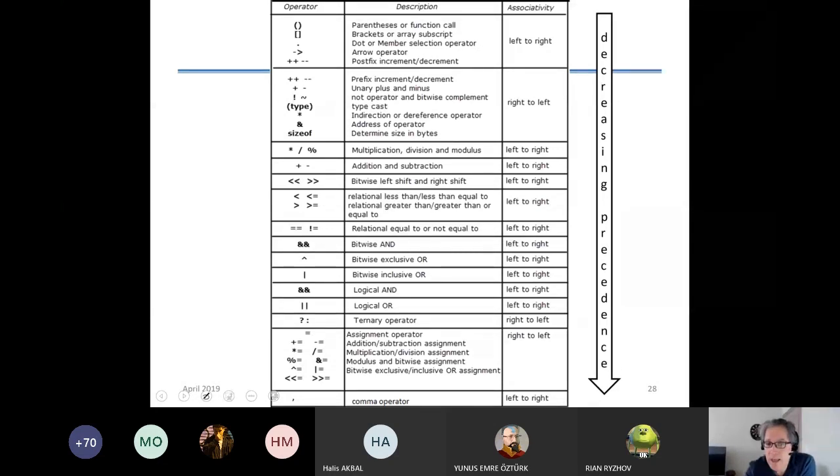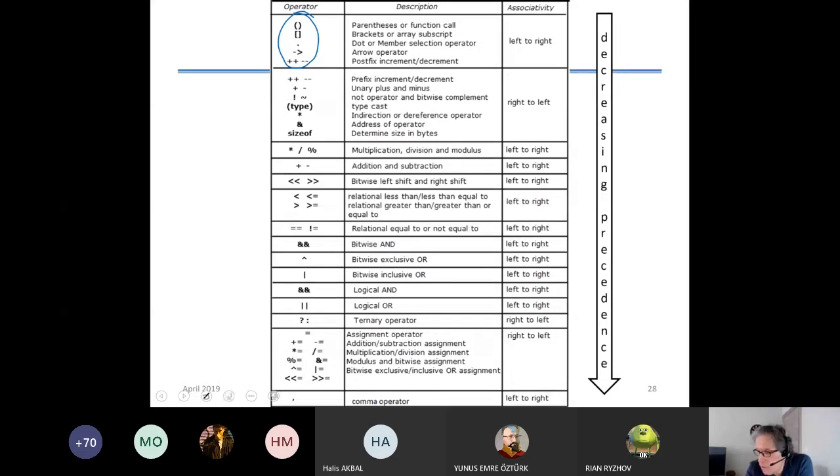So this says here on the top of the chain, the ones that will be actually evaluated first will be the parentheses, either the regular parentheses or square brackets, or dots or periods.